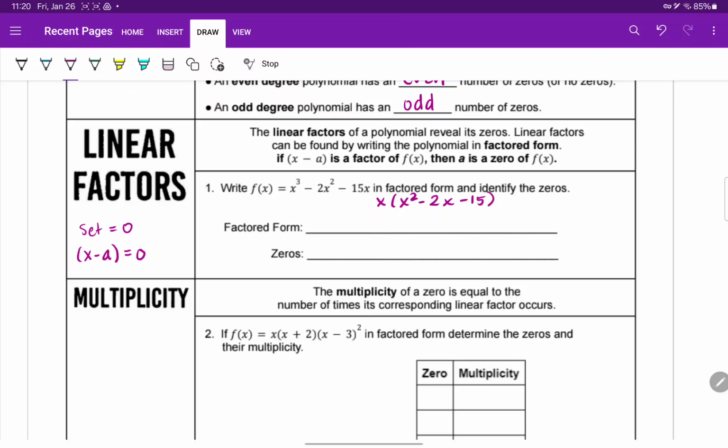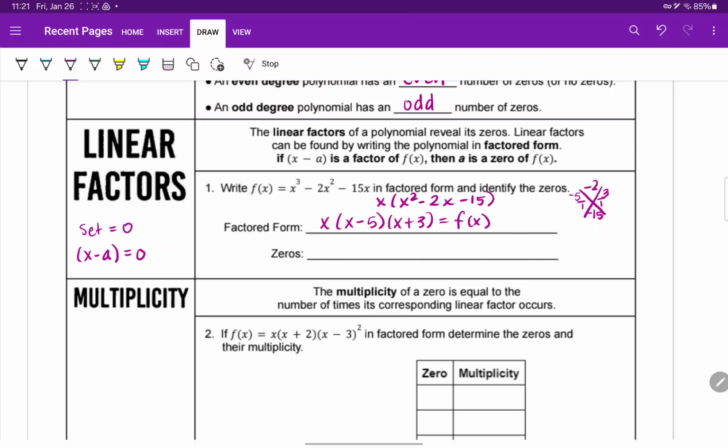Once we look at that, this inner part in the parentheses can factor by X method. So -2 when I add, -15 when I multiply, and our a value was 1. So then this gives me -5 and +3. And so my factored form is x minus 5, and x plus 3. And that's what our function f of x is now.